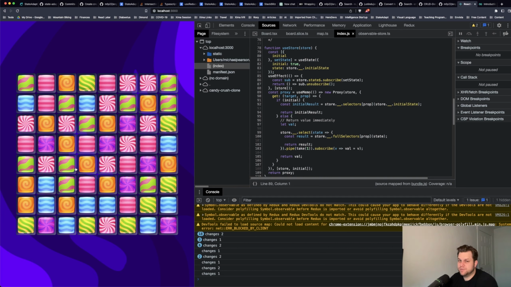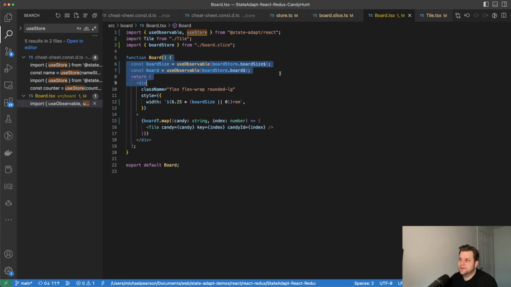So maybe use observable is a good way to consume state in this. I really liked that proxy thing I came up with. I thought it was more React friendly, but you know what? This is like useSelector, so maybe this is fine.